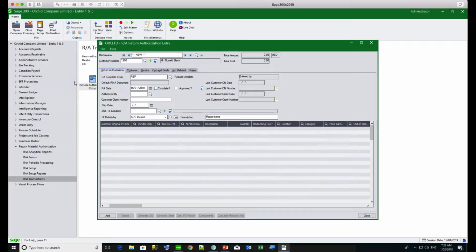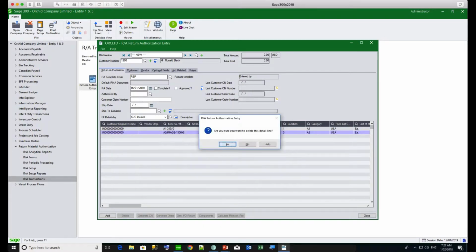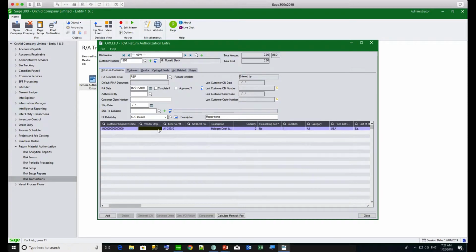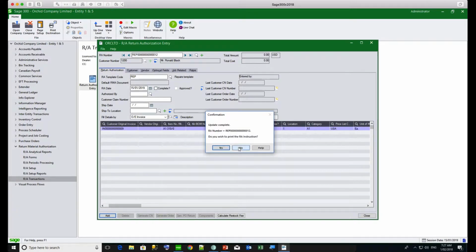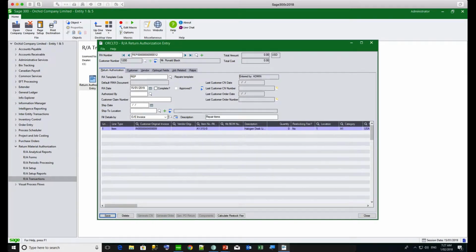And this time I might just be repairing it, but what I want to do is keep a track of this item so that I know it's actually come back. What I'll do is still pick it up off an invoice, and we'll just deal with that first one over here. So I'll delete the second line. And what I can do is now on this RMA, I can now start adding additional lines.